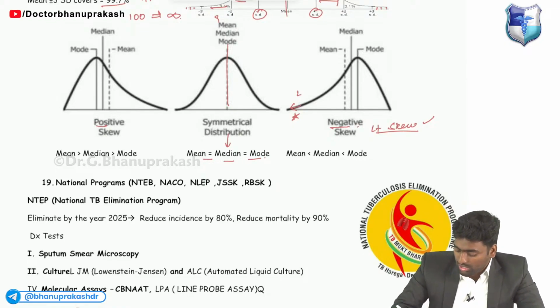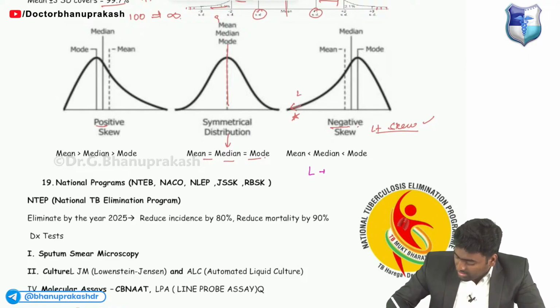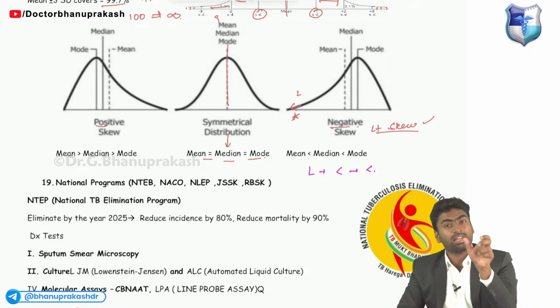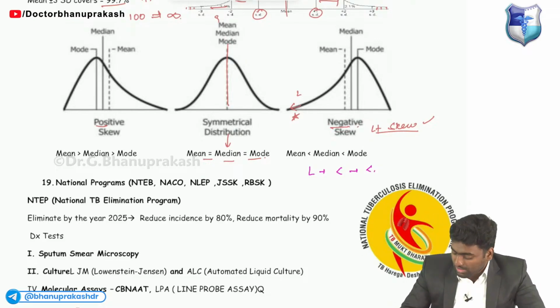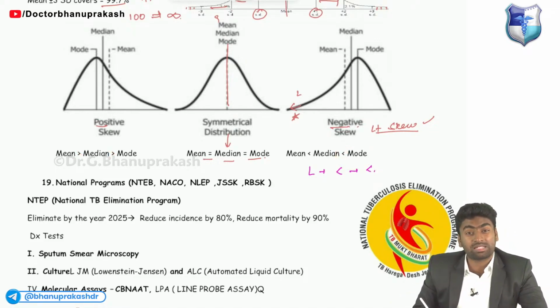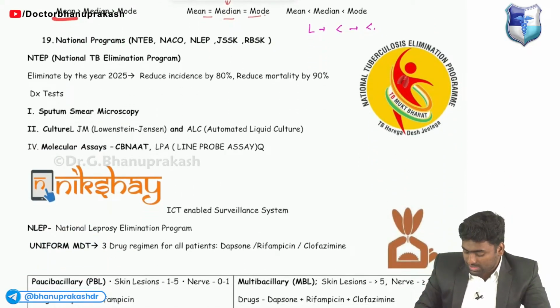So remember, what is the main value or the chief value in the left skew? Make this an L and convert it like this. So if you draw like this, here the maximum value is what? It is the mode. Okay, so I told you mean, median, mode. So here the maximum value will be the mode part. Whereas here it will be on the opposite side. Here the maximum value will be for the mean. So remember this much. Next we'll move on to a few programs.